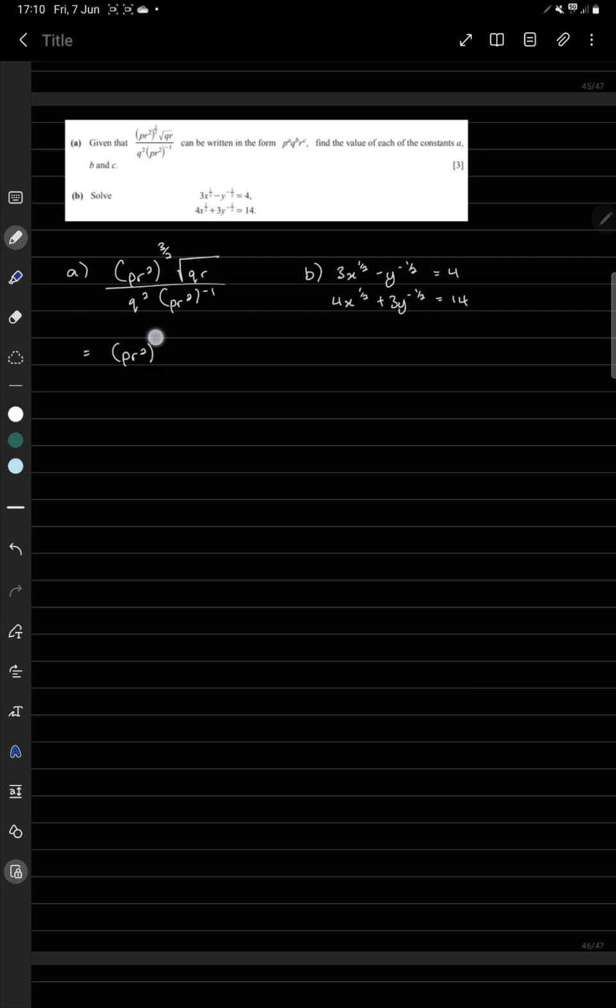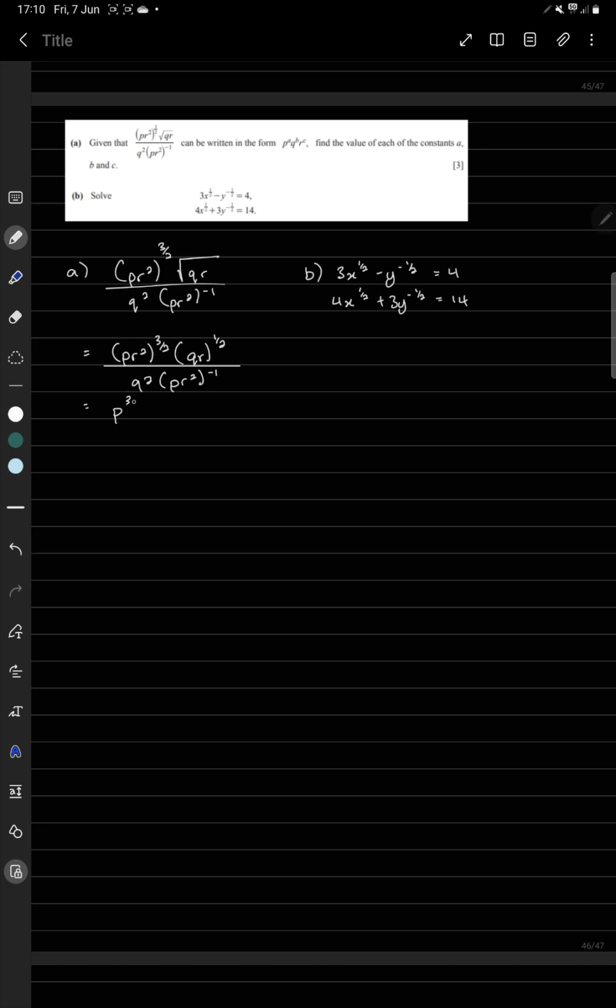So we have PR squared. I'm going to copy this. Then QR, I'm going to write QR, close bracket, half, because square root is to the power of half. Then I'll copy the ones at the denominator. Now what I'm going to do next is make sure that I expand all of the powers outside of the bracket into each of the letters inside the bracket.